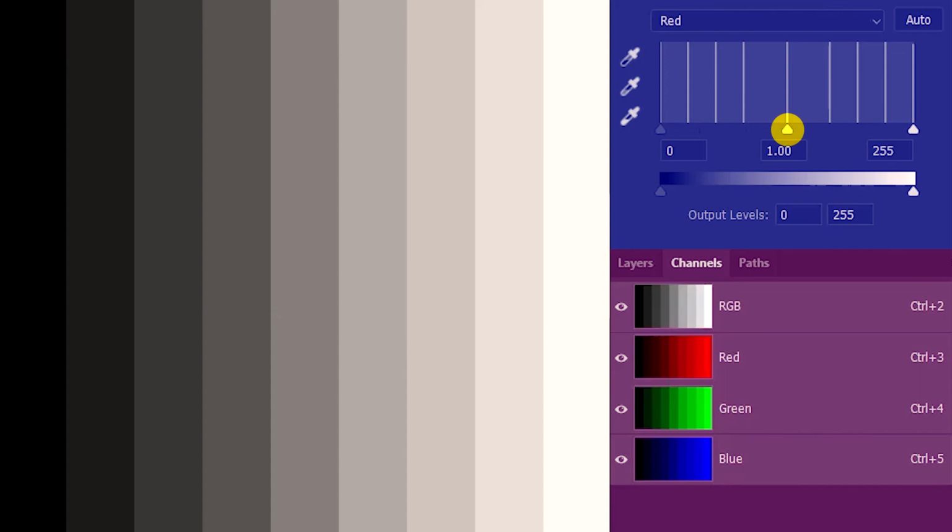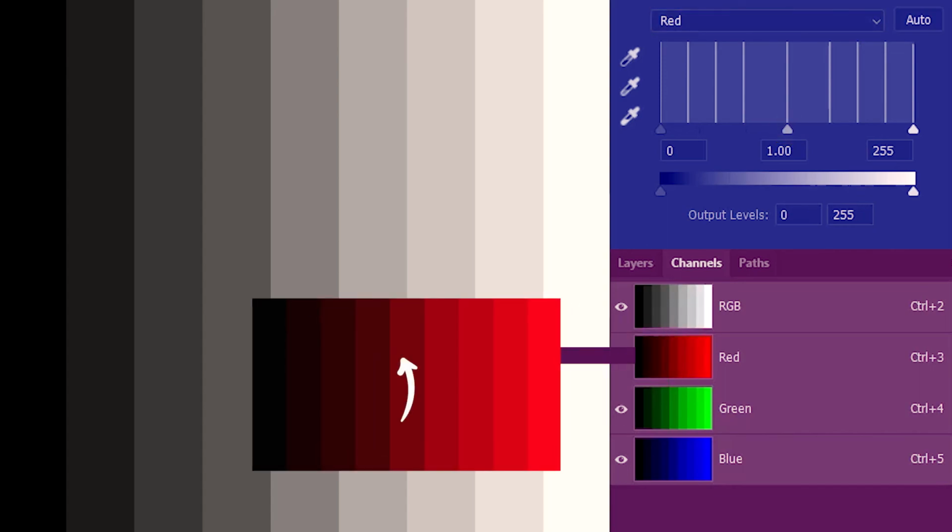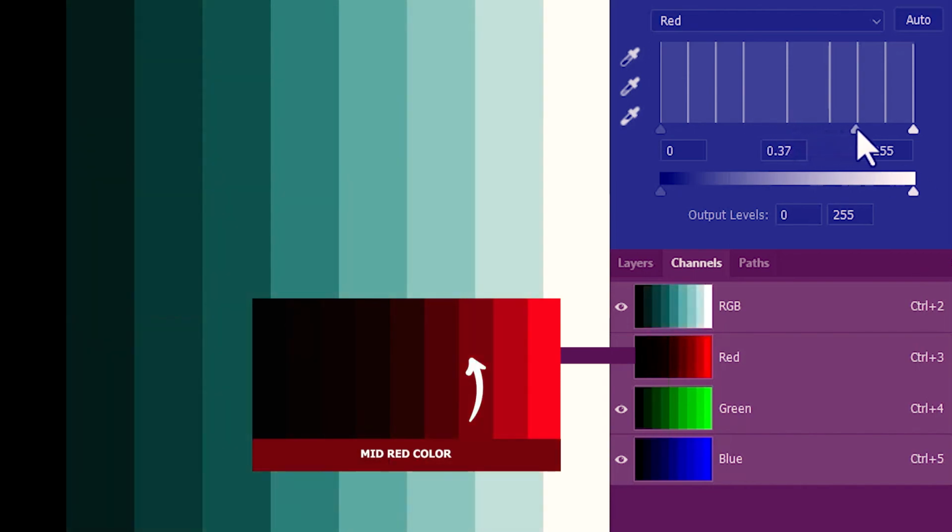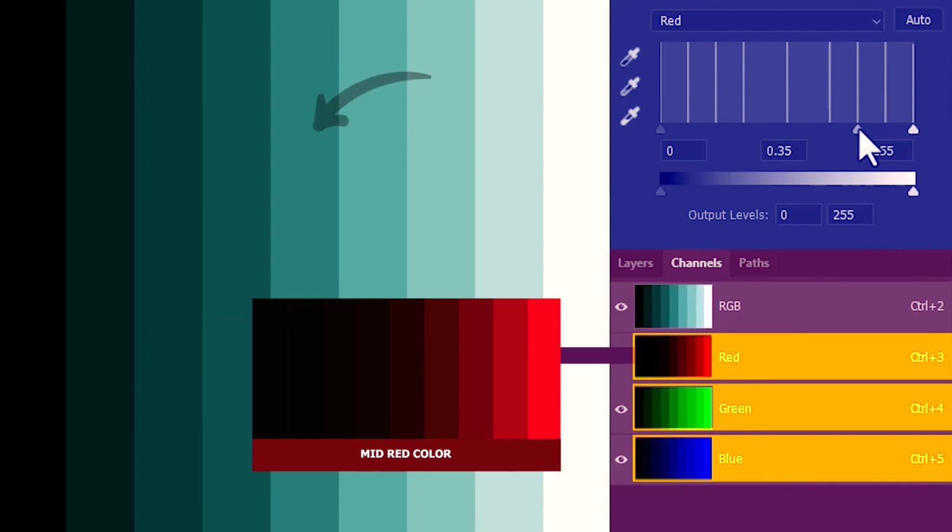Last, we'll see how the mid-tone slider works when the red mode is selected. This is the perfect mid brightness of the red light. How do I know that? Because the mid-tone slider is sitting on this bar. What if I want to have this mid-red brightness on this bar? I'll take the mid-tone slider and move it there. And we already know, since the distance between the dark slider and the mid-tone slider has increased, the mid-tones have become darker. The resultant of these three lights is now this.